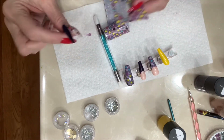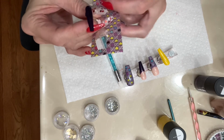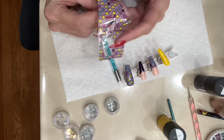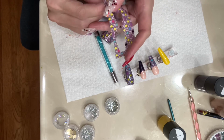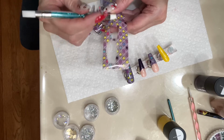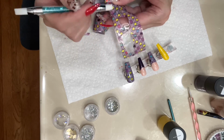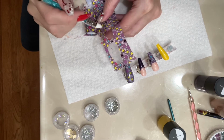Okay, now in this one, I think I can go long ways here, but I don't want to take the chance. So we're just going to, because there's probably no way I'm going to want to use all this before it's over. There's no way I'm trying to script and save and end up running a nail or not having it look good. And I did try to kind of color coordinate the colors.